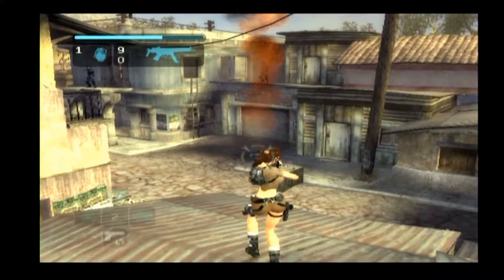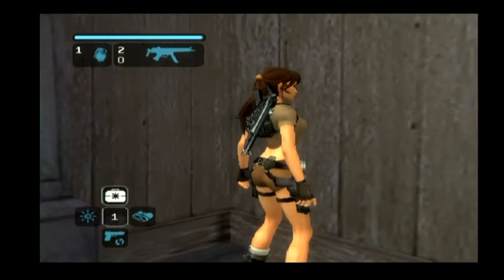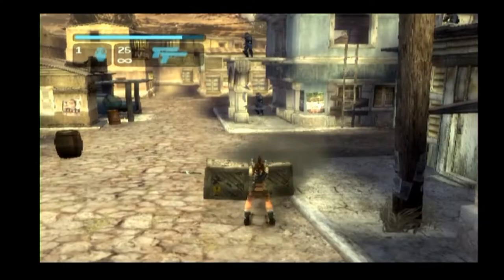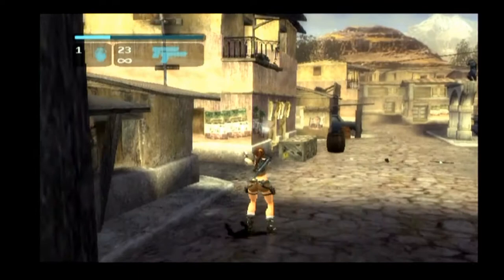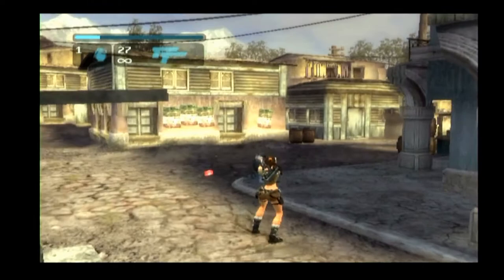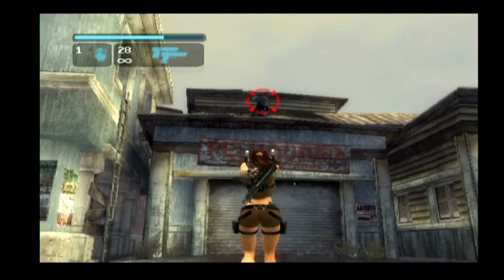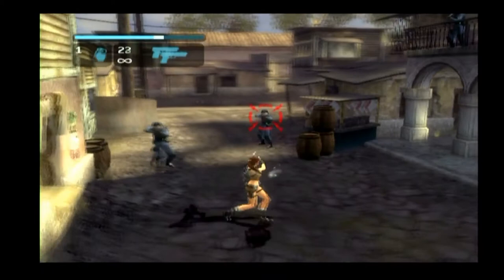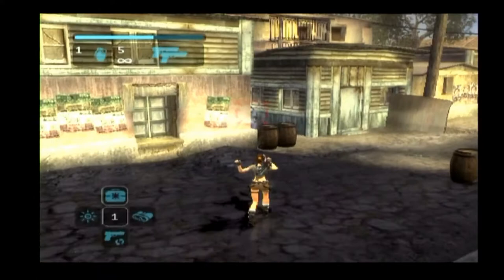Ooh, let's retreat a little bit. I remember I used to die quite a bit on this one. Ah, missed my opportunity there. Ooh, that's not good. Let's get rid of that guy. And that one. And there's another one that I've missed. Where is he? Oh, there he is. Right, I'll let him have that.